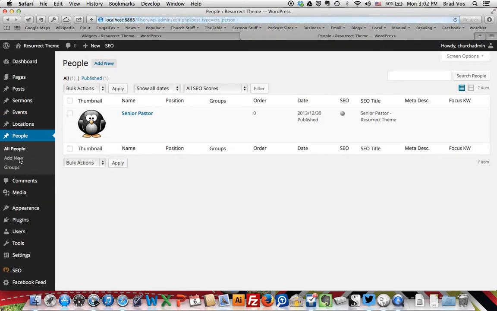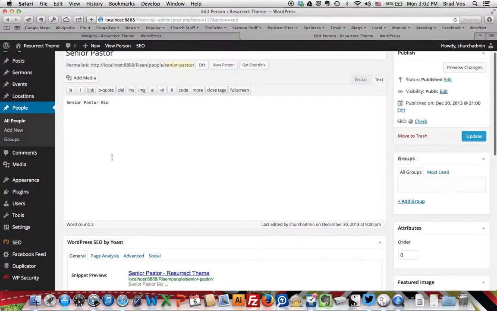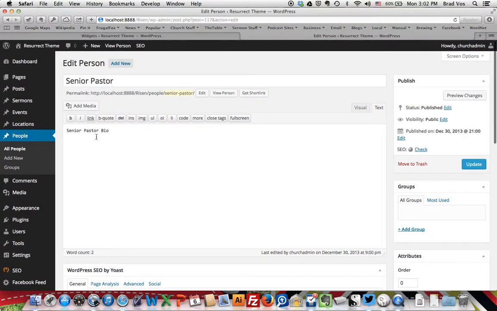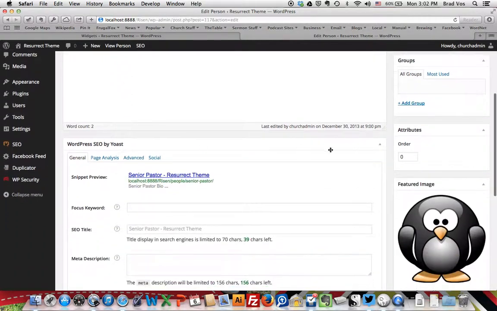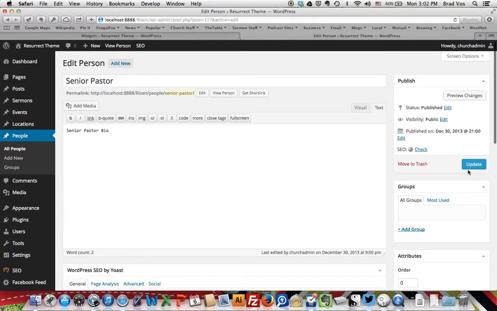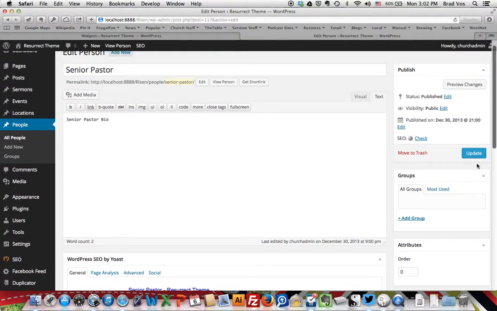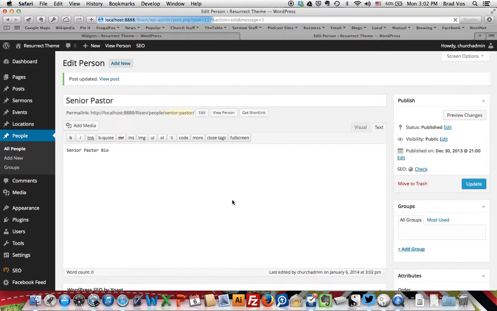You can even add staff. You can add a brief bio about the senior pastor. You can put his name or her name, and you can put the bio there and add an image. And the cool thing about that is if you want to create a staff page, it's pretty simple for you to do. He's created a template for you to do that. I'll show you exactly how you do that.